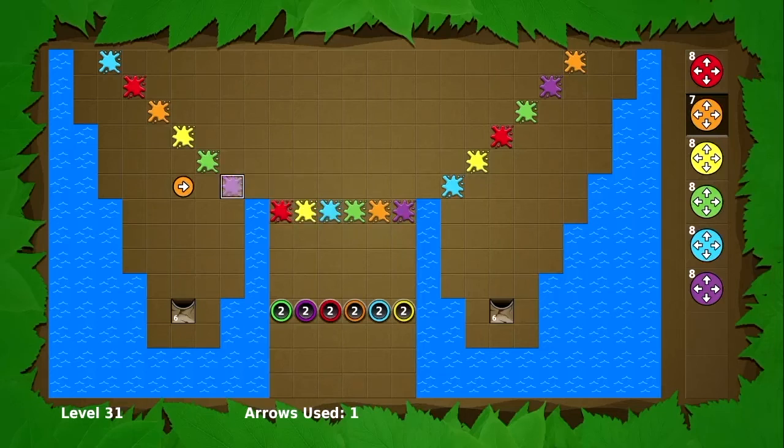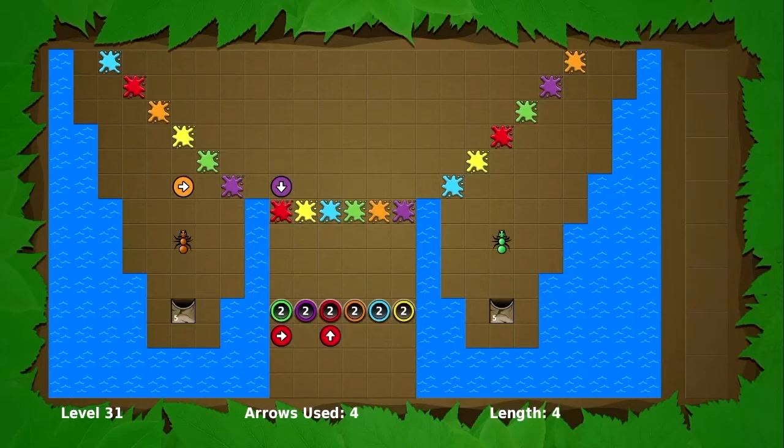So let's just go through here. Let's go down through here, turn red. There's 2 different things you can do. You can either go across and then down into the red anthill, or you can go down through the green anthill and then back up through the red. So let's try this first. We'll just do that as an example.